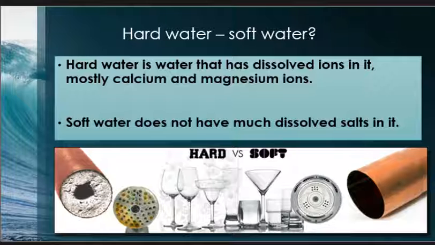When I used to live in Austin, we had really hard water, and we had black tile. It was very pretty black tile, but it would leave like a white kind of film on the black tile. After like one week, I clean it, and a week later, it's already got this film back on it. It was driving me crazy. Also, it would leave it on your glasses from the dishwasher. You would have spots and things in your glasses. So if you have really spotty glasses, you might have hard water.